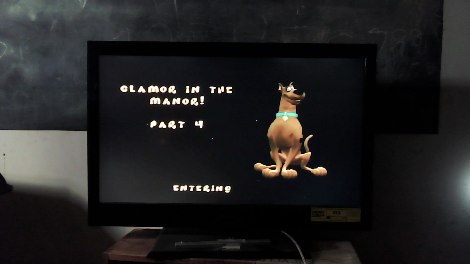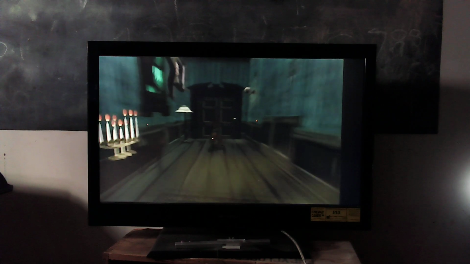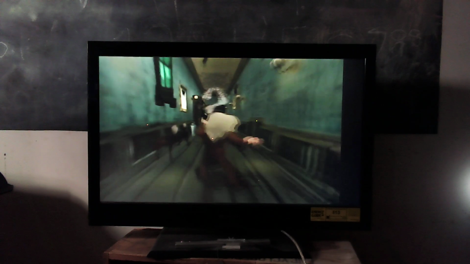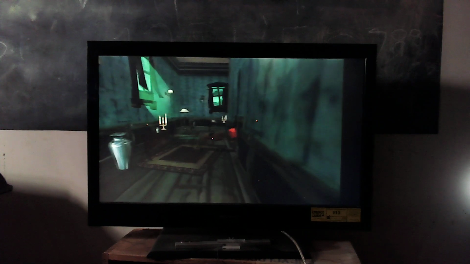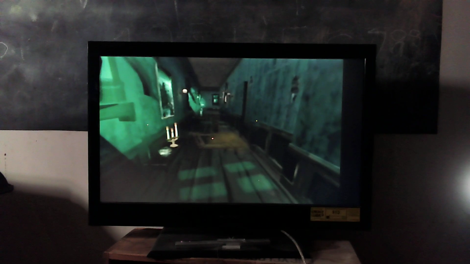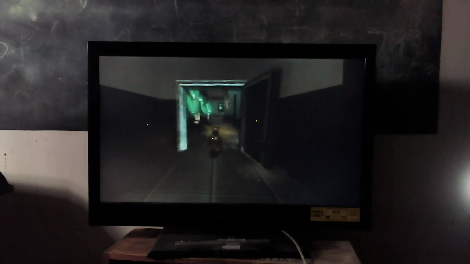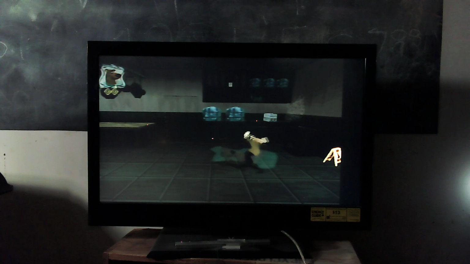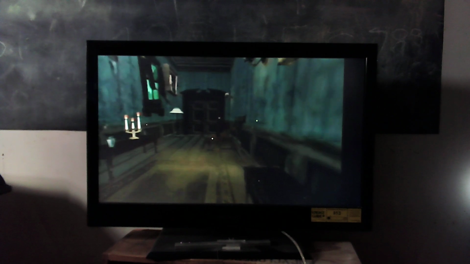Clown and the Man, Part 4. Isn't the warp gate like in here or something? How do I get in there? Right. It's a headless, just murder me. Well, I thought I was gonna. Oh, it. What?